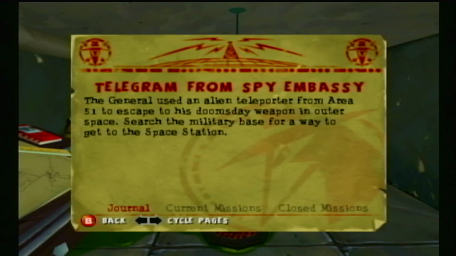Telegram from Spy Embassy. The general used an alien teleporter from Area 51 to escape to his doomsday weapon in outer space. Search the military base for a way to get to the space station.